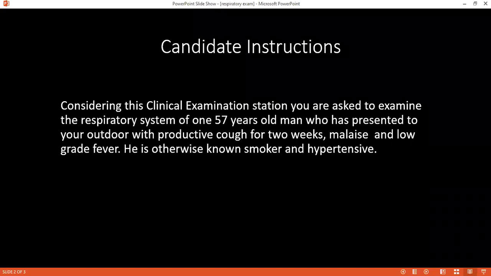Hello, I'm Dr. Daffer, one of the surgical doctors looking after you today. Could you confirm your name and date of birth, please? I'm Smith, 57 years old. Nice to meet you. Today we need to examine your chest, and for this we need to expose your chest from the waist, and also we need to look, feel, percuss, and auscultate your chest. Is that okay? Yes.